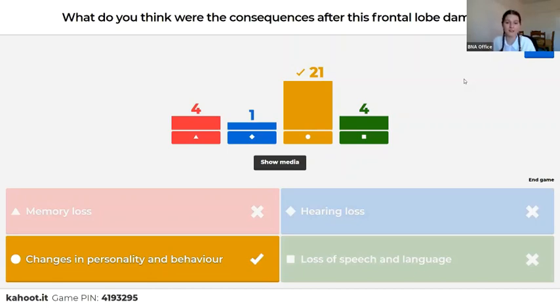And actually this led into a lot of research into the brain and the different areas of the brain and their functions. So these historical case studies are very important in our understanding.